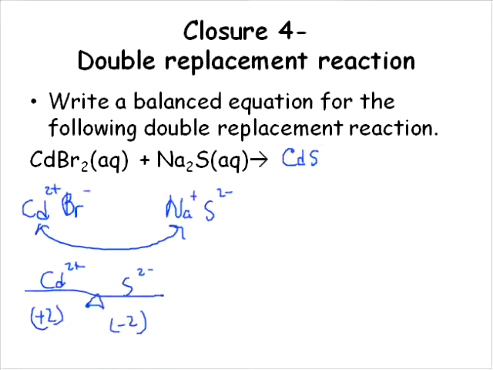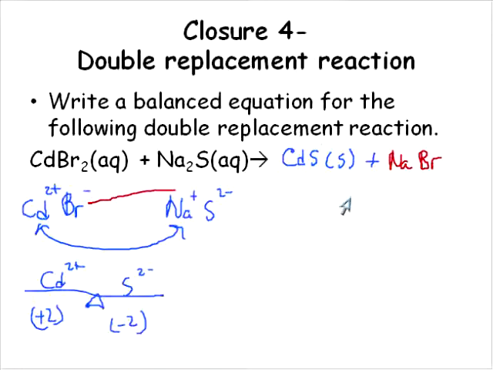And then we're going to have, and she said it was a solid. So we have cadmium sulfide, and then we have sodium. These two are going to be together. Sodium and bromine are going to be together. We put the sodium first, because it's a cation, and the bromine second, sodium bromide. Okay, and so that would be the skeleton equation.